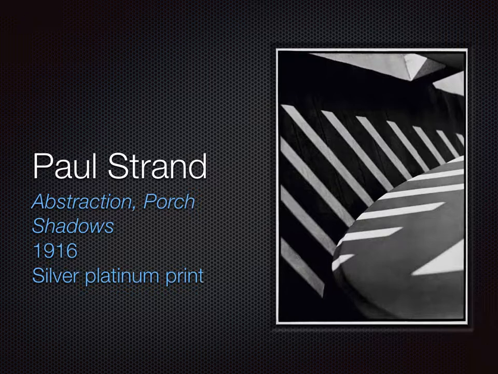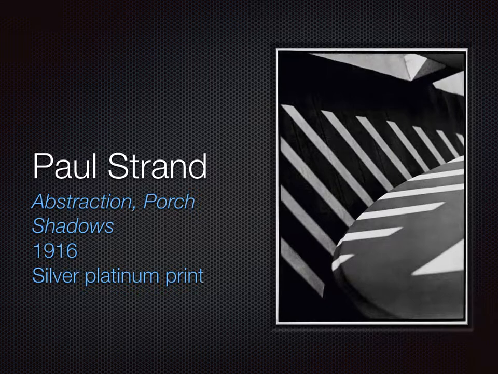So when you look at this photograph by Paul Strand, you focus on the geometric shapes. Well, what are you really looking at here? He's composed it in such a way that it flattens out. We're actually looking at somebody's front porch. It's the light coming through, the sun coming through the front porch rails, creating the shadows on the floor, and then the table.